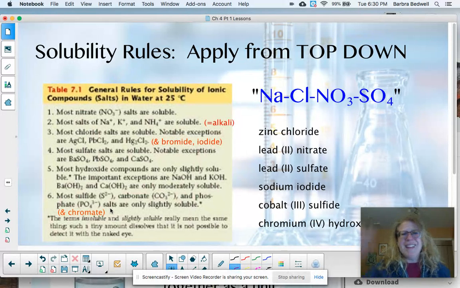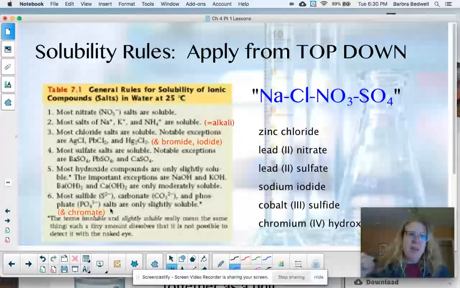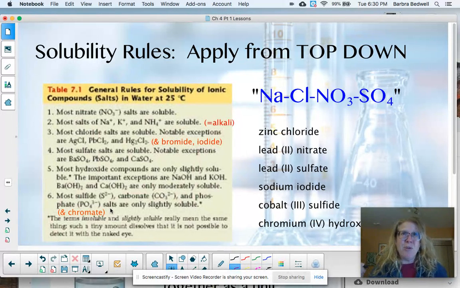When you have a list of solubility rules, the way that you tell is you apply these rules from the top down. They're always presented in the sort of order of importance. So as soon as you find a rule that applies, you stop there. It is possible to get what looks like two rules that argue with one another and say a different story. So as soon as you see that first rule that applies, you stop at that first rule. So we can take a look at some examples here and see which ones would be soluble or insoluble.